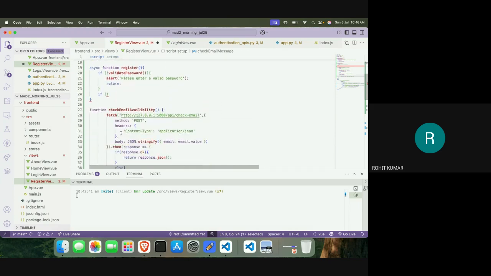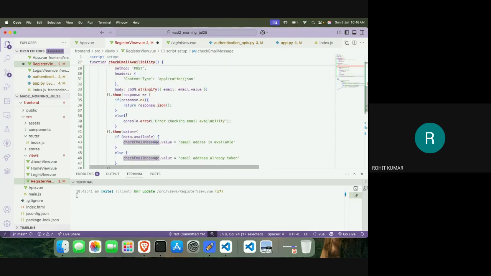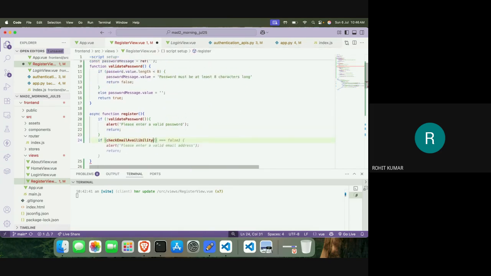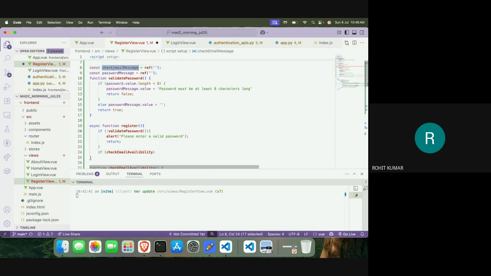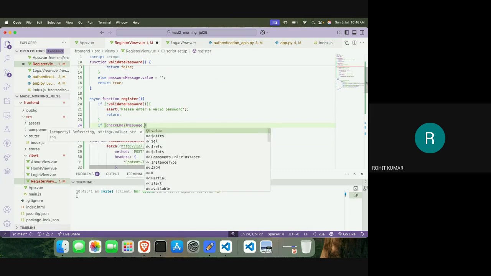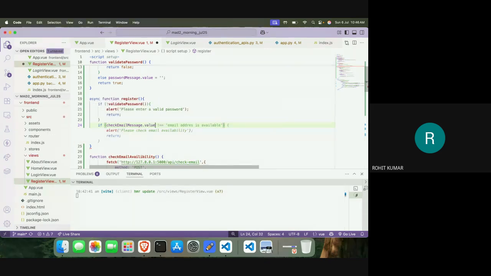Check email message dot value. I can write the message: use a valid email address.